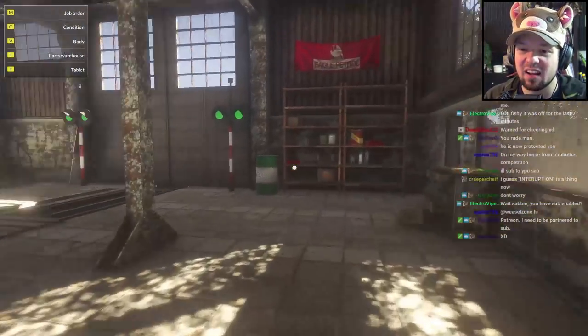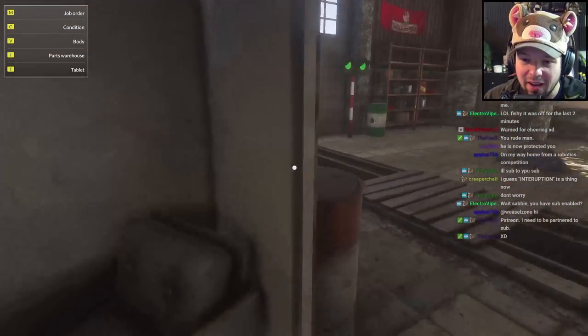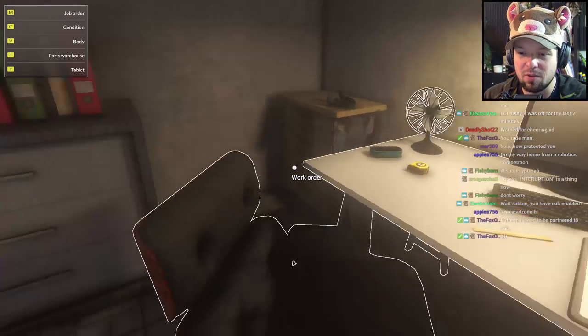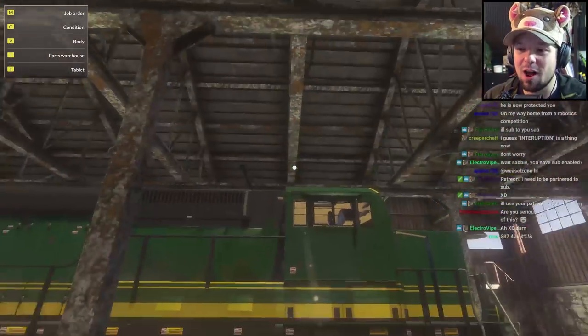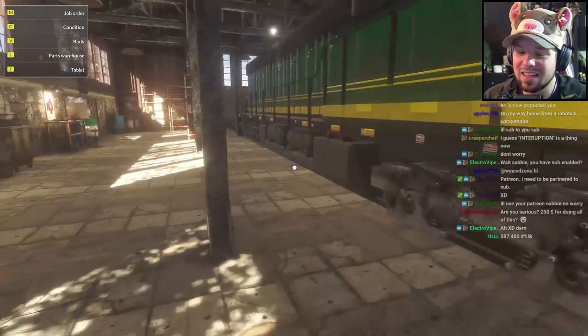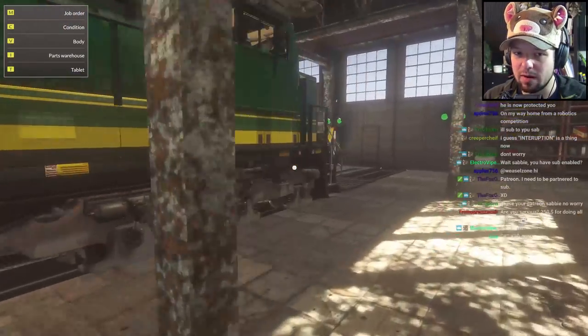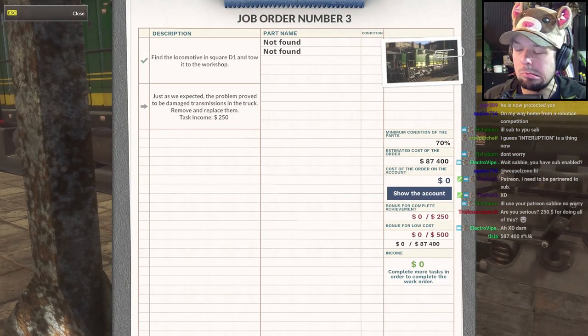You gotta be kidding me. I'm not willing to work for this little in-game money. Like, I'm serious. I feel cheated. Job order number 3, right? That's in progress. Like, $500. What am I supposed... I just brought a train in here. Like, that's cheaper than getting a car towed. Parts. Right. I'm gonna have to find them, right? Not found. Huh.